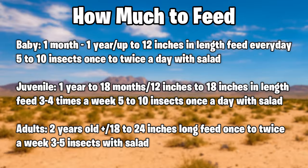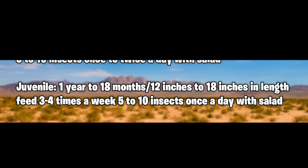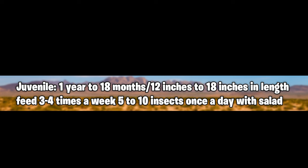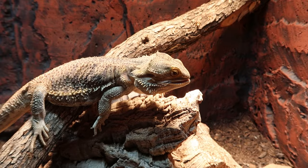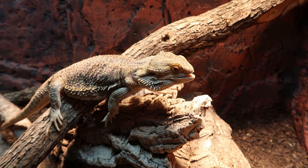This all changes when your bearded dragon reaches one year old or is bigger than 12 inches. At that point, you want to start skipping days. Feed on Monday, skip Tuesday, feed Wednesday, skip Thursday, feed Friday, skip Saturday. It's okay to feed two days in a row occasionally. The reason is your bearded dragon is growing enough that it won't stay as skinny — same as humans, once we stop growing we start getting fat. You don't want them to get obese at the juvenile stage.